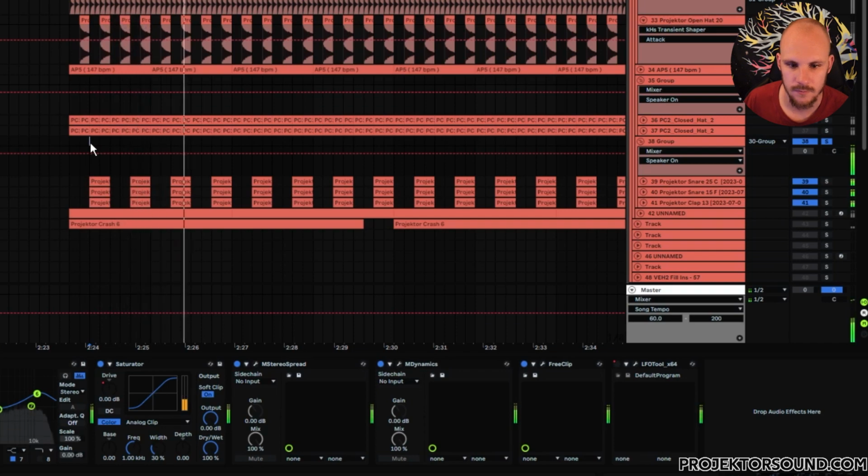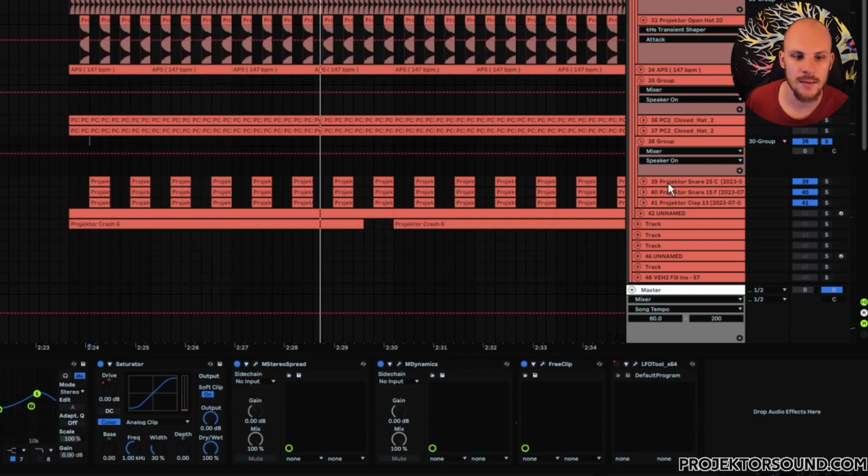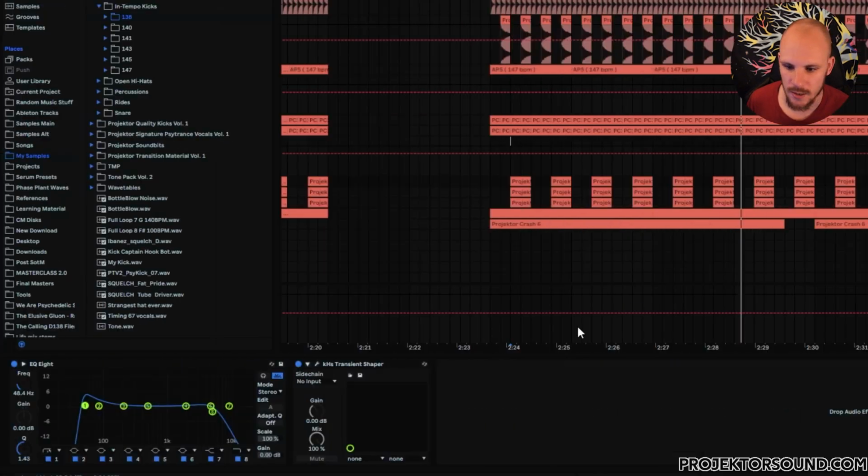And in this case, what I did is layer 3 different snares. As you can see, here's the first one. This is removing a little bit of the high end here, as well as here. And then on this last one, we do have the extra high end added in. So this is solely responsible for that crispiness, whereas these other two add a little bit of extra medium high range to the snare.